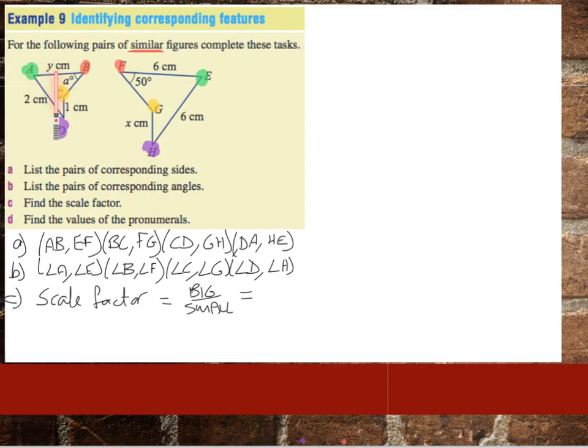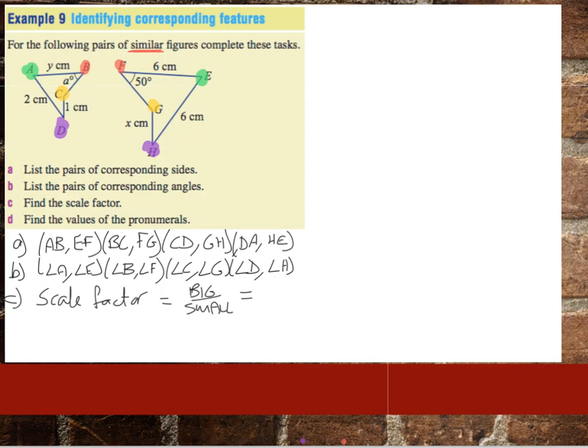I can't use AB because we don't have the value of AB. I can't use GH because GH doesn't have a value. So I have to find one of them which have both values. And it seems like the only one I have is AD and EH. Can you see the green, purple, both of them have values which I then can insert into my equation. So that's exactly what I'm going to do.